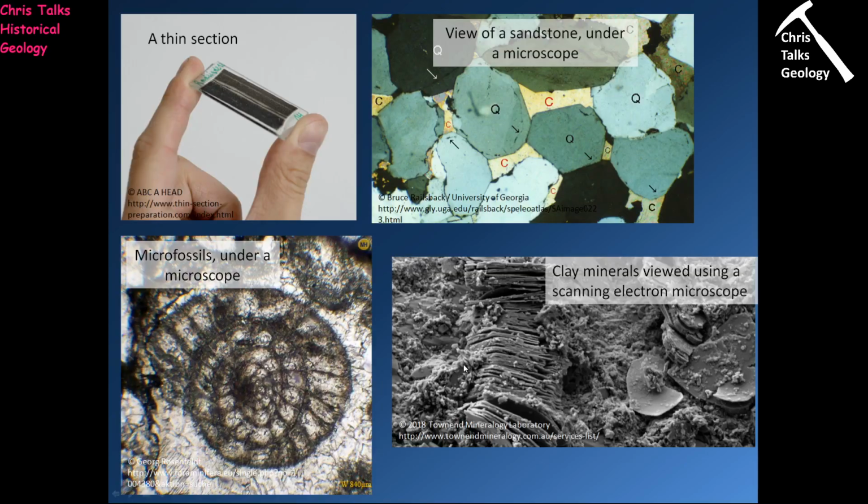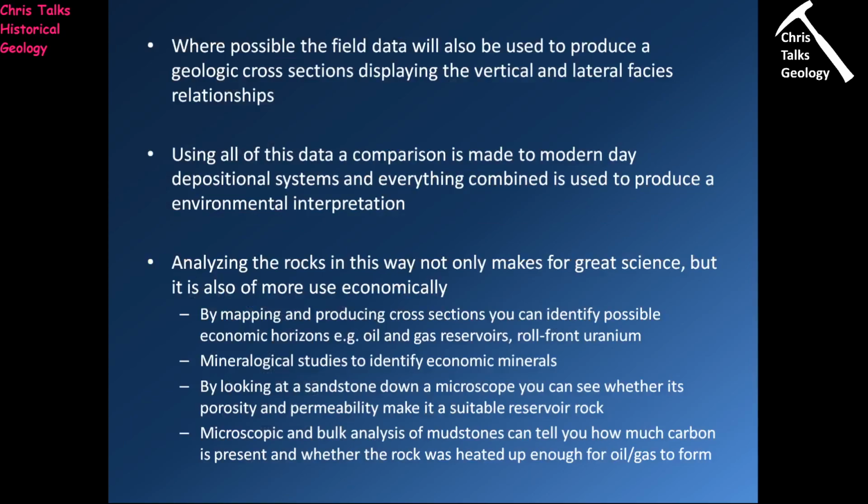So just going back to the microscope, looking down the microscope, we can identify minerals in the rock, and if it just so happens that some of those minerals are useful to us, so let's say there's something like ilmenite or rutile in our sand, well, those are both titanium minerals, and if there's enough of them in your rock, you could in theory have a rock that you could process to extract the titanium, which would be pretty good.